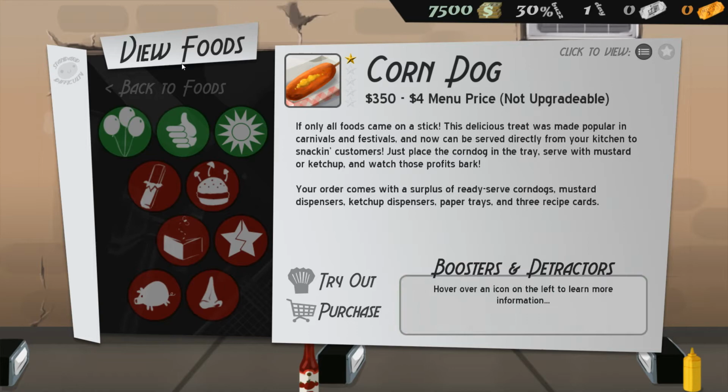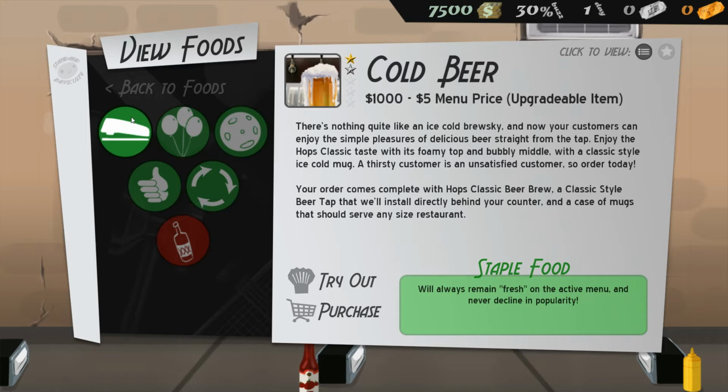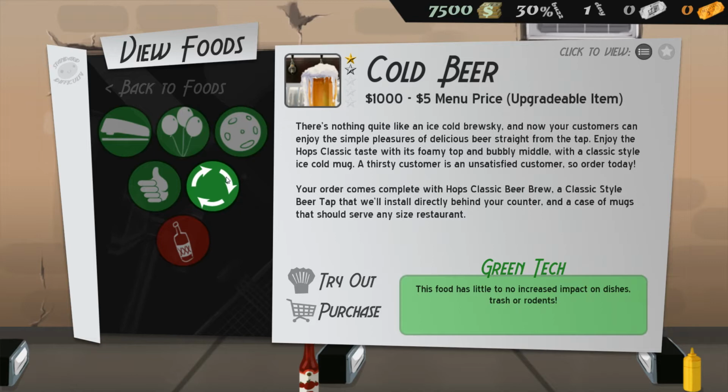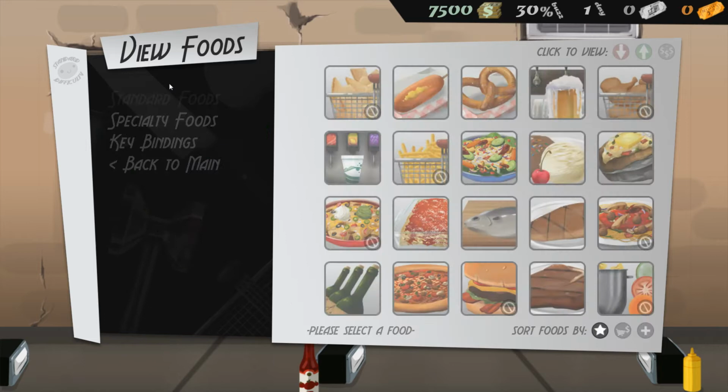So yeah, there's a lot of different things. Cold beer, for example. Cold beer is a staple. It never gets old. It's gorgeous. It's good for catering. It brings in the late night crowd. It's simple food. It's very easy to make, and also it's very green as well. There's no trash involved, and it doesn't bring in rodents or dishes or anything like that. Which is weird because they're served in glasses, but I'm not going to complain. But of course, it's liquor, so it's going to give a negative buzz overall. So that's all cool. The first one we're actually going to have is the cold beer.